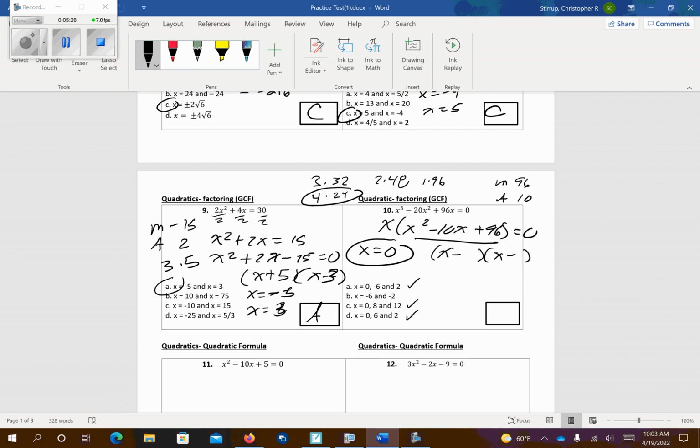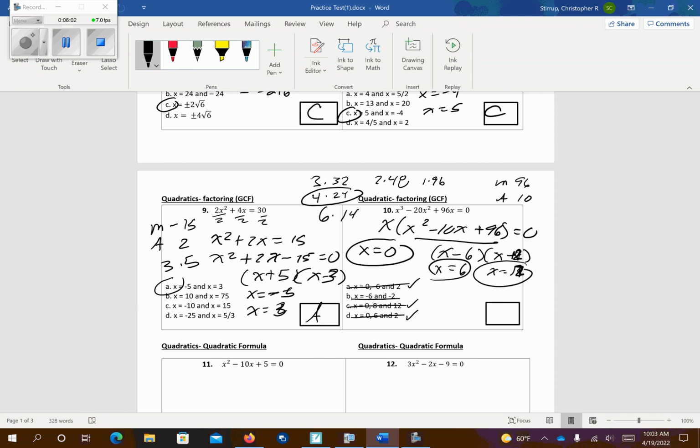So we're getting closer. Let's see. 6 and 14. There it is. So 6 and 14. So set those equal to 0. So x equals 6, x equals positive 14. Oh, it should have been a 12. My gosh, I'm getting goofy on this. Believe it or not, the answer is not even there. None of those answers would have worked.